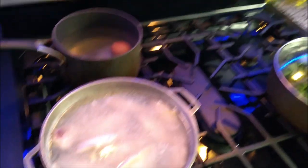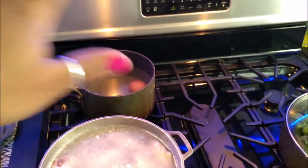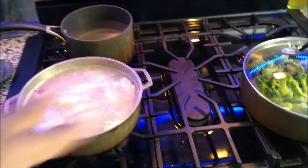Bye. 6:30 and I'm preparing my dinner. This is weird, y'all. Don't laugh at me, but I had a taste for boiled eggs, so I'm gonna do boiled eggs for dinner. I haven't eaten anything today but 2 cuties, some coffee, and some water.